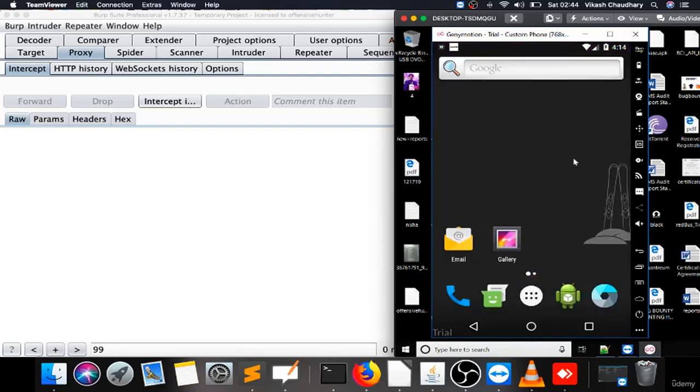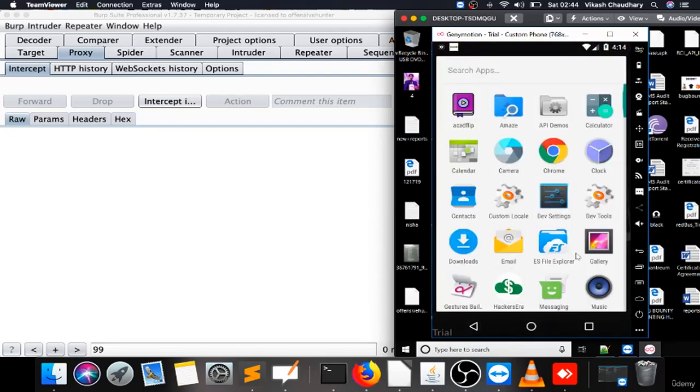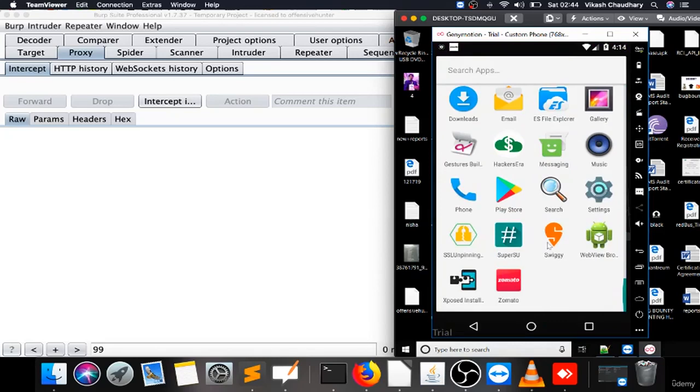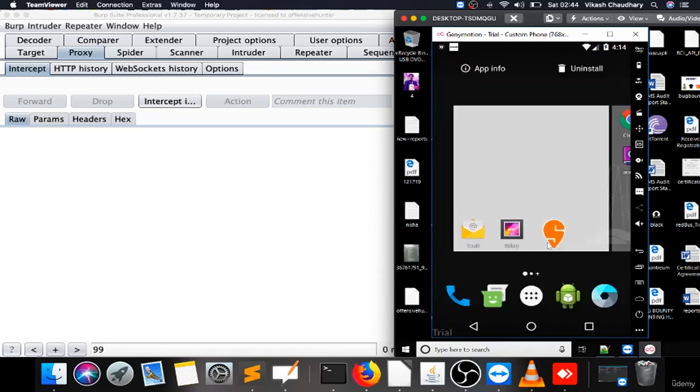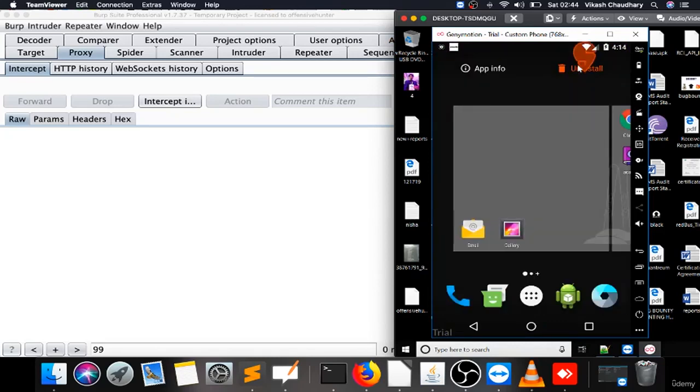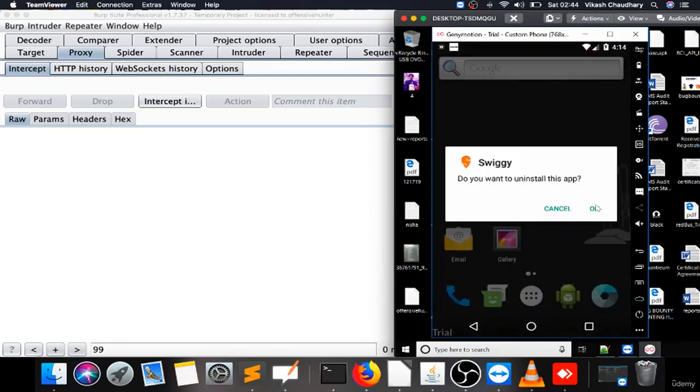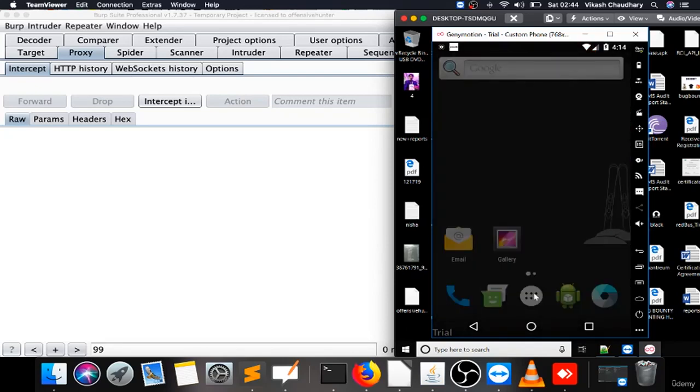Let me simply remove these two apps, that is Swiggy and this one, because they're generating some background traffic. Let's simply uninstall those applications right now.